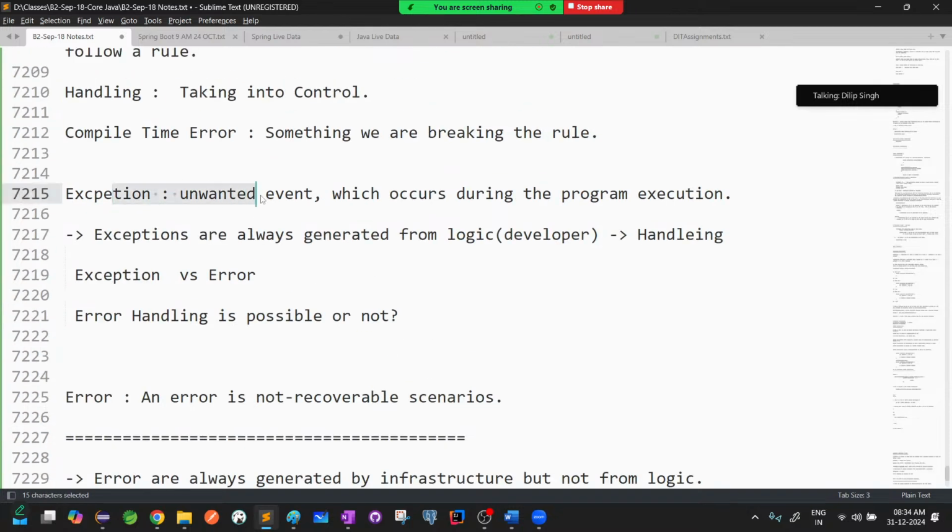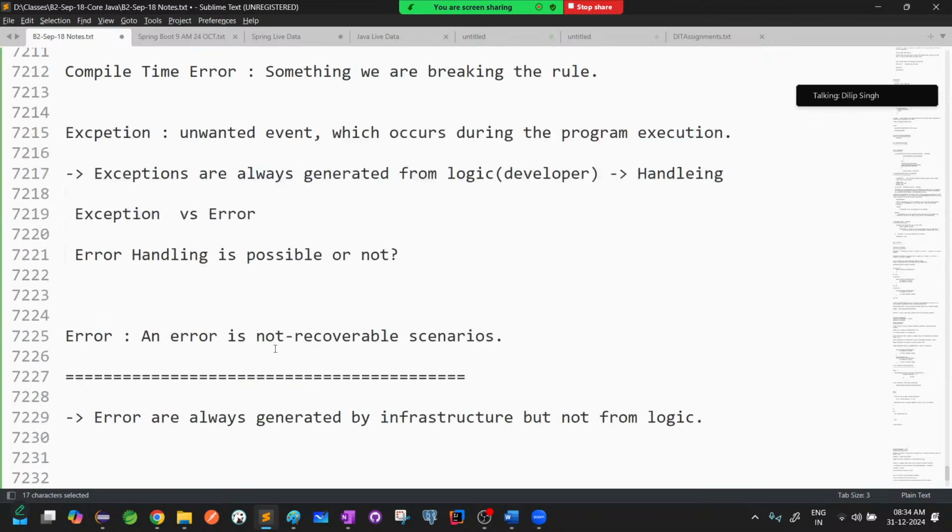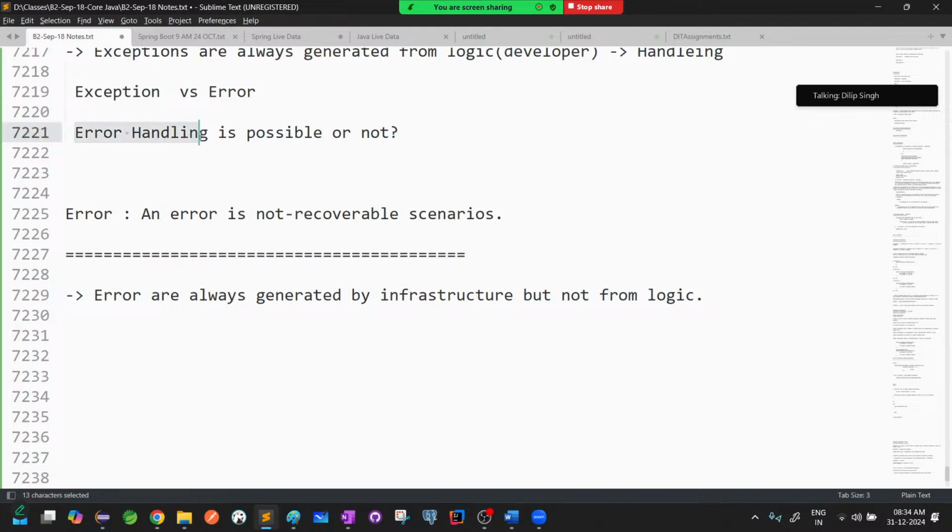But exceptions always come under an abnormal situation during program execution, and by writing some extra logic, you can handle those scenarios. That's all exception handling. So now the question is, can we call exception handling and error handling the same? Is error handling possible? No. As a developer you can't do anything. It's not in your hands.